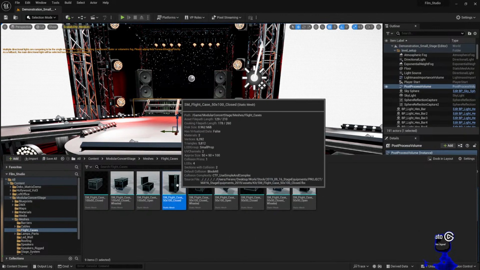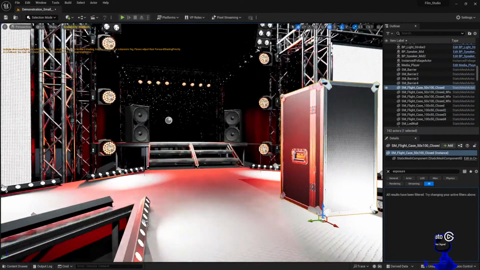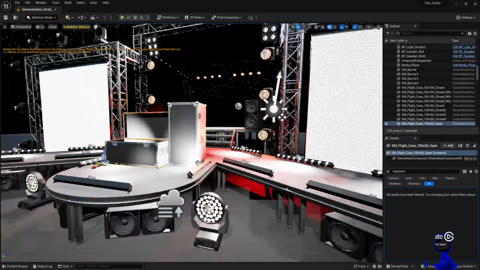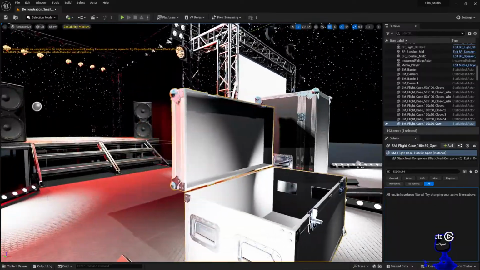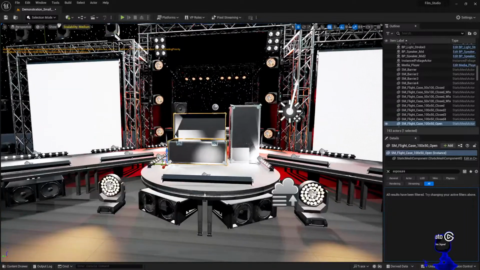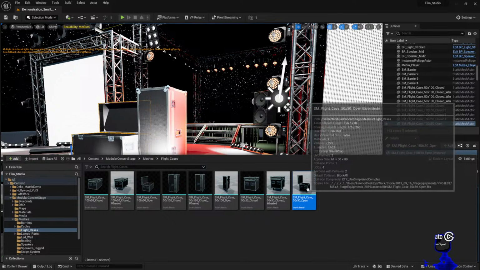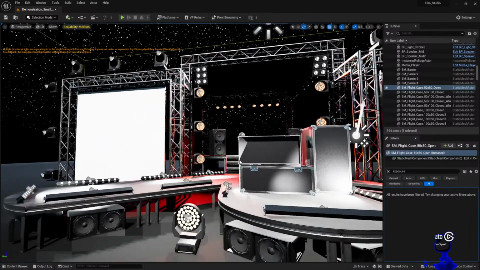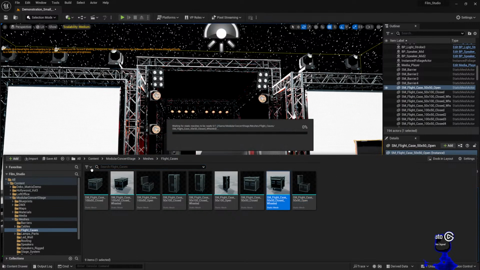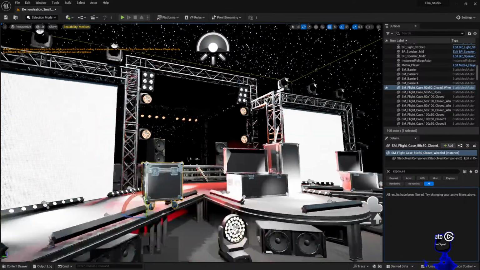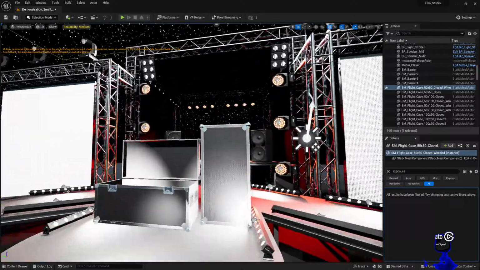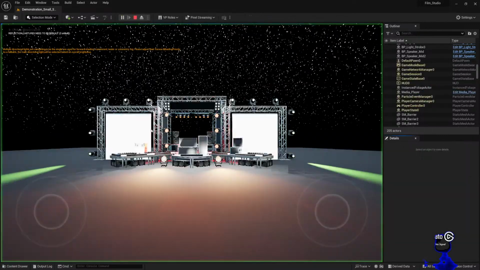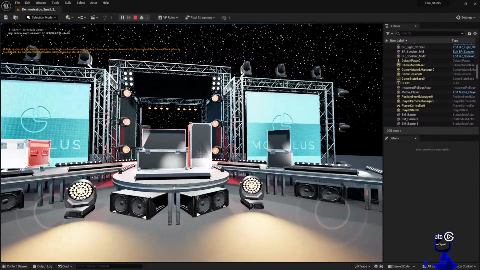Got them. The star of the show. Road cases. Go road cases.